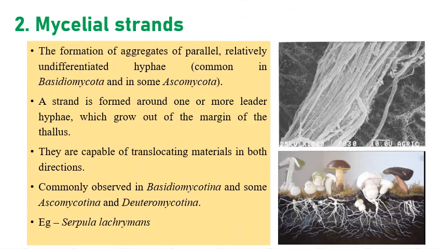So when it comes to the next one, mycelial strands, as the name indicates, all strands of mycelium put together are called mycelial strands. The strands lie parallel to each other, side by side, like prosenchyma. It is an aggregation of parallel, relatively undifferentiated hyphae. If you see here, you can't differentiate them, it's completely undifferentiated, we can't find where exactly the mycelial strand came from. This kind of structure can be seen commonly in Basidiomycota, Ascomycota and Deuteromycota, that is, higher fungi. So these structures are especially observed in higher fungi.